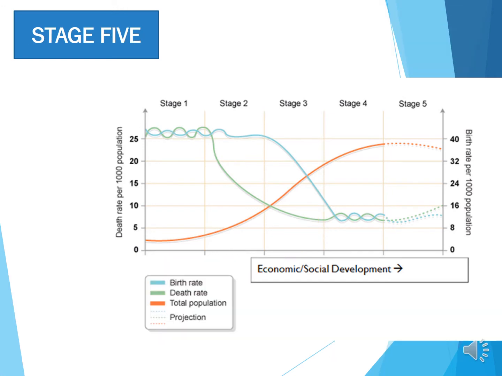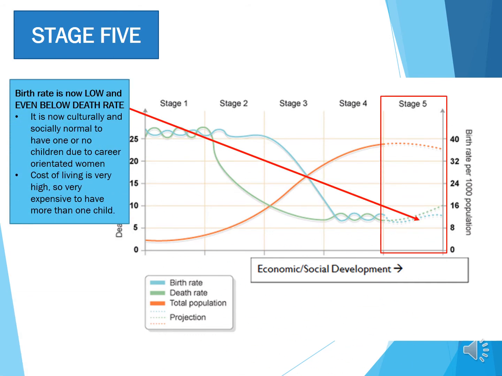Moving on to stage 5. Now, this stage isn't officially a stage yet. It is a stage that some countries are starting to edge into, but it is also a stage you do not want to be in under any circumstance. We can see that birth rate is now low and is below the death rate.